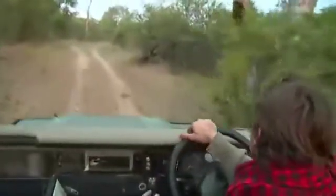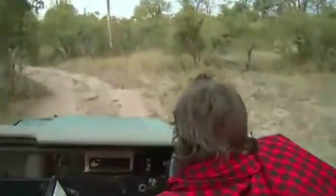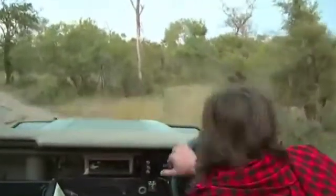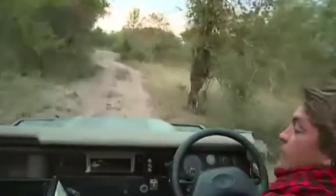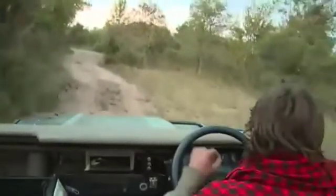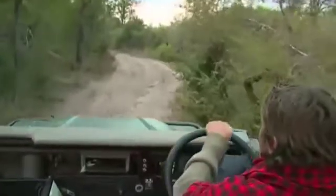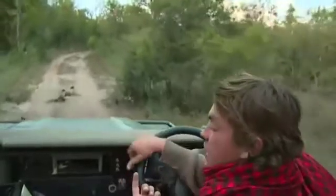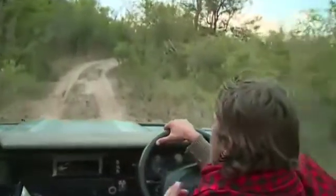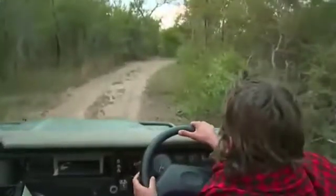So, guys, I've just heard there's a lot of traffic going into those lines now. I think there's a couple of vehicles standing by, and we did spend a long time with them. Unfortunately, while we were there, they didn't meet. But there are a lot of vehicles trying to view those lines at the moment. So my original plan was to maybe try to swing past there a bit later. Unfortunately, I don't think we're going to get the opportunity, and we do have to share, and that's the most important thing. We're all utilizing the same area, and we all need to get our chance to view the animals.